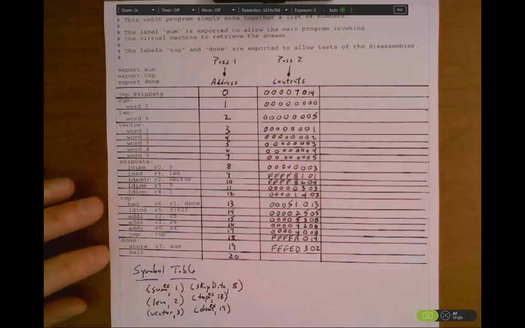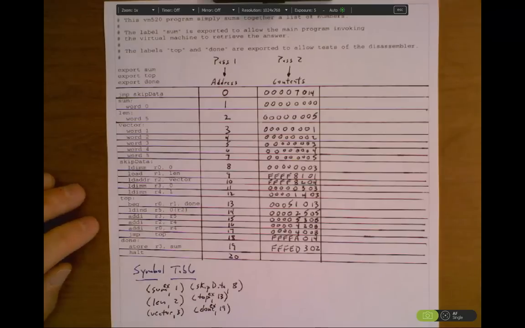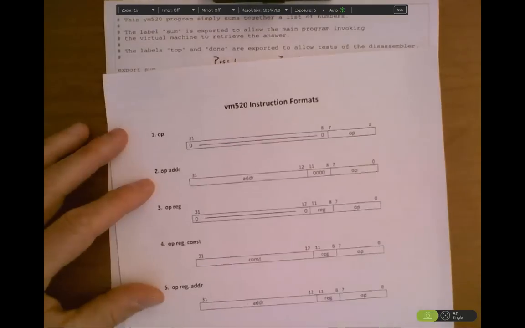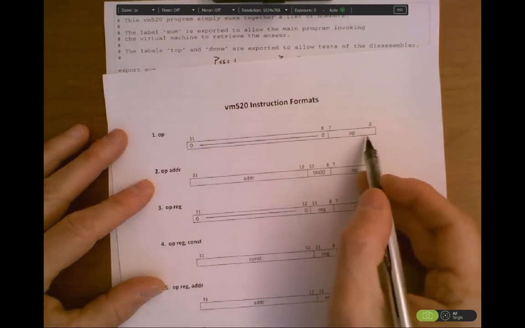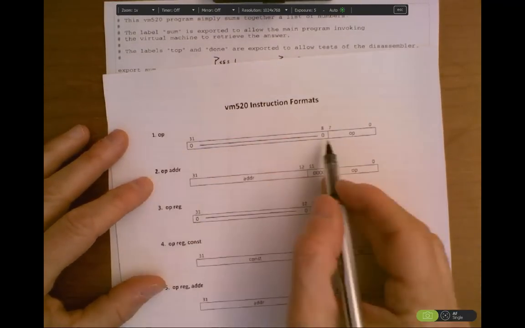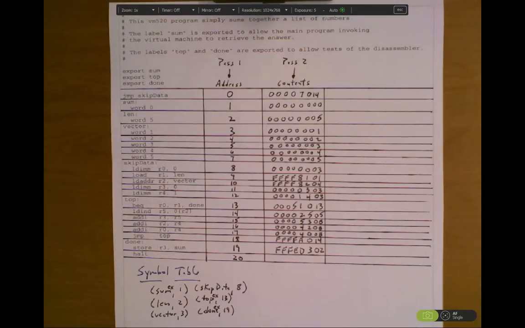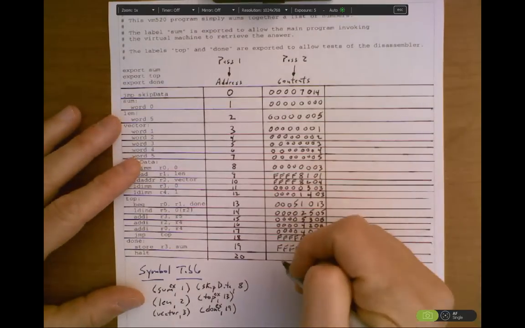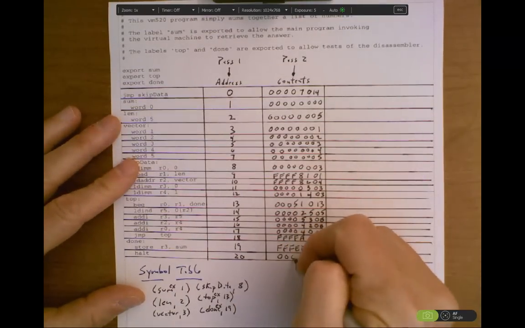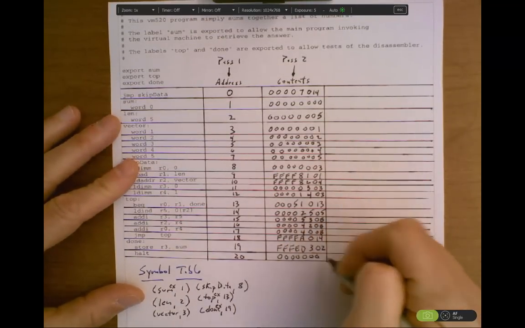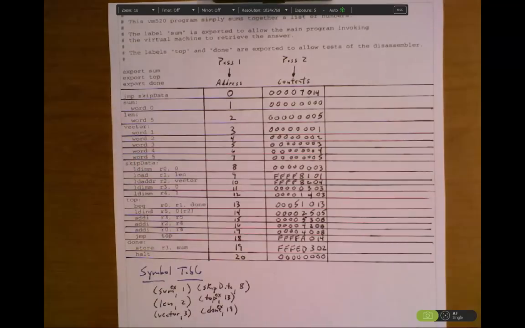Okay, that brings me to the last instruction, which is the halt instruction. It's the format where there's only an opcode. That's format number 1 here. So the opcode goes in the bottom bits, and then everything above it is 0. So that's pretty easy. And in fact, the opcode for halt is 0 also. So the last word in the program is all zeros.